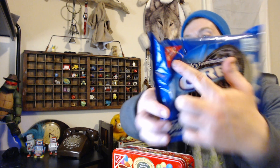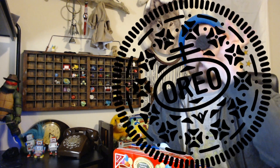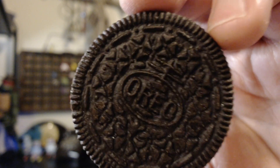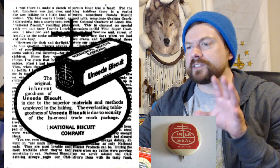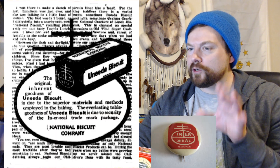The Nabisco logo is stamped on every single Oreo you've ever seen. And for all we know, that design with the little antennas is transmuting information through our bloodstream as we speak. As you can see, there's the little Nabisco logo around the Oreo - I don't think I ever really noticed that before. Some people say the design is an early European symbol of equality, or it's an Italian printer's mark that represents the triumph of the moral and spiritual over the evil in the material. Personally, I think it's a spaceship - you gotta trust me on this one.